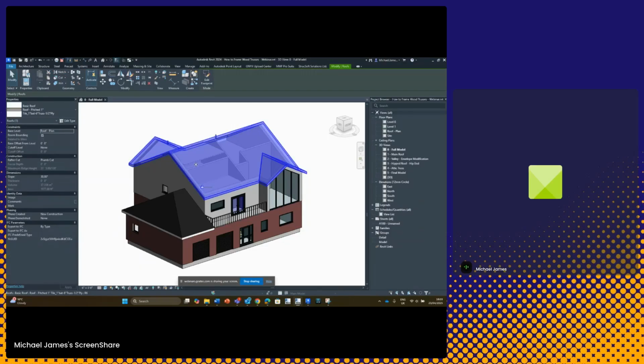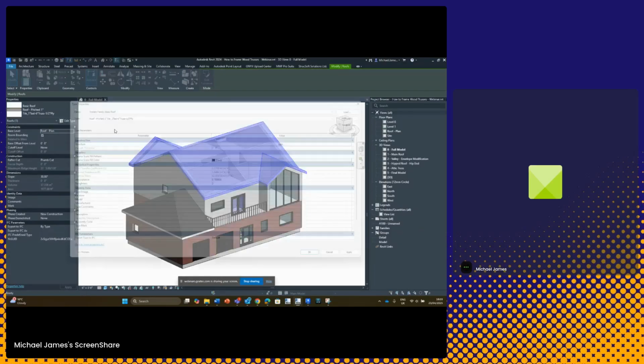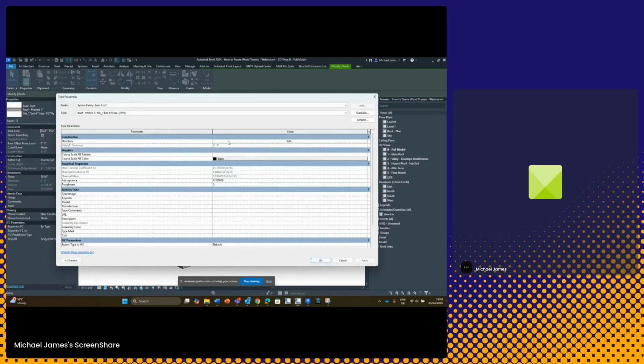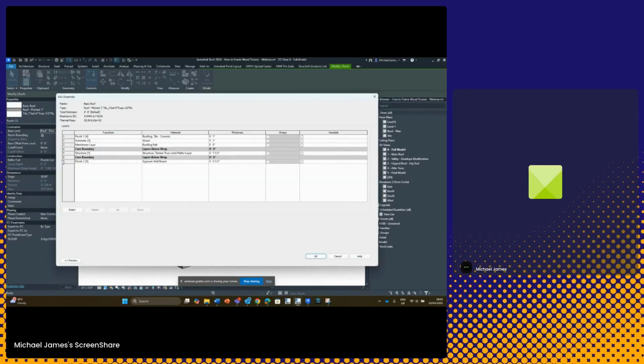So I'm going to select one of these roofs. The types are both the same, but if we take a look at the composition of the roof, you'll see that in the structure, we have a single structural layer. Unlike walls, roofs aren't affected by the structural layer rule, so you can have multiple elements within the structural layer, because when we frame with roofs, Strucsoft is taking into consideration the whole roof composition, the whole roof build-up.